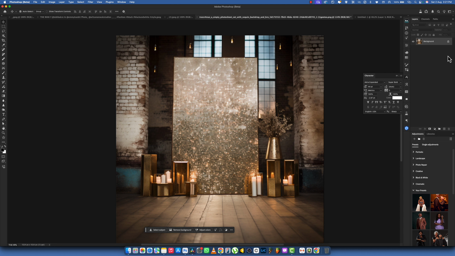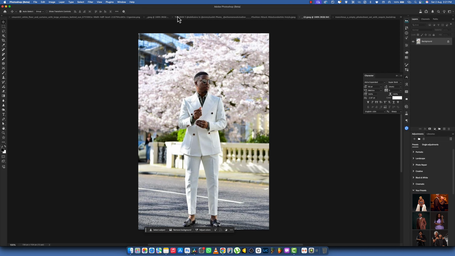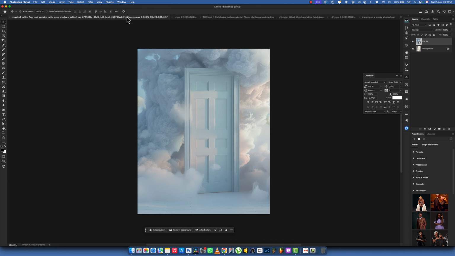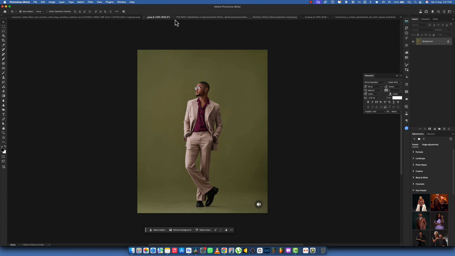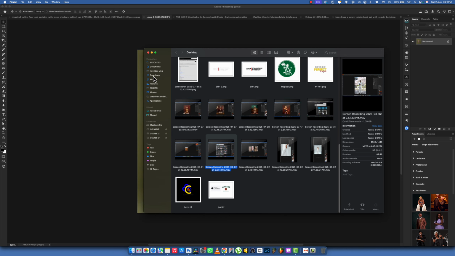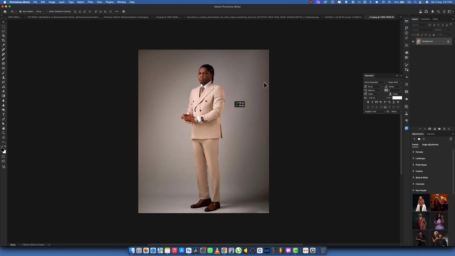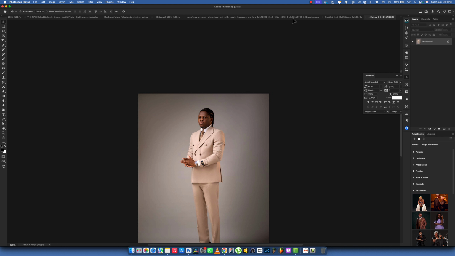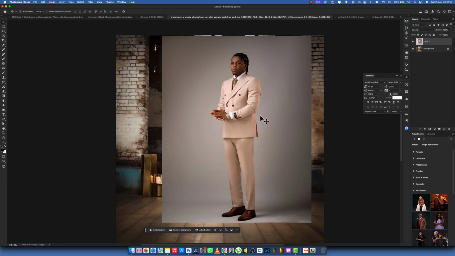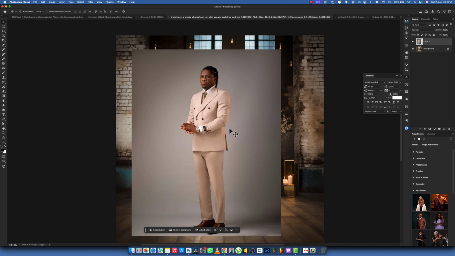So what I want to show you is I would look for an image. Let me look for, I think I should have a very good image. Let me use Ashakine for this particular video. So I'll just drag it into Photoshop. Then I'll drag it into that background that is already there, which is this background. What I'm about to do will work for any background. It's not just this background. You can just go pick your background.